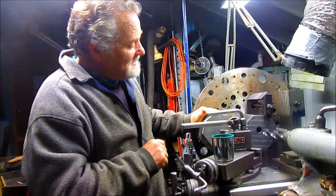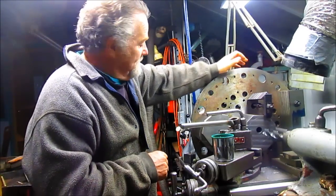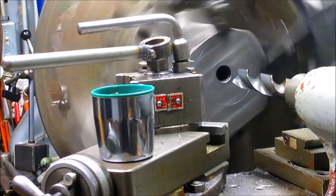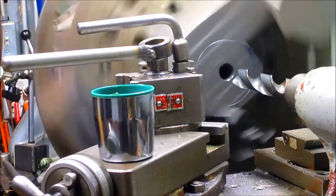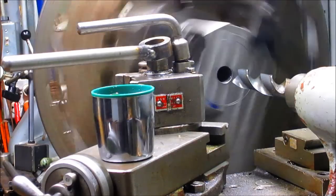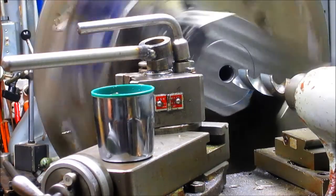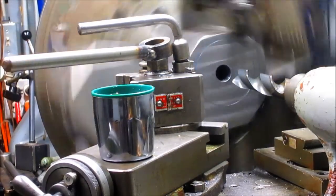So what we have to do is not disassemble this, but readjust this. I'll spin this and you can kind of see where the hole is out. Now look at that hole — what do we got, a quarter inch? So what we're going to do is adjust the entire block of steel so that hole is fairly centered, then come in with a couple of drill bits and get up to about an inch and a half or an inch and three quarters, which is the biggest bit I've got. Then my boring bar will fit in there, and then we readjust back to the original circle and start boring that out.